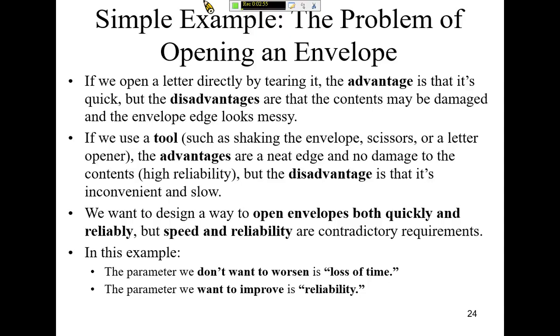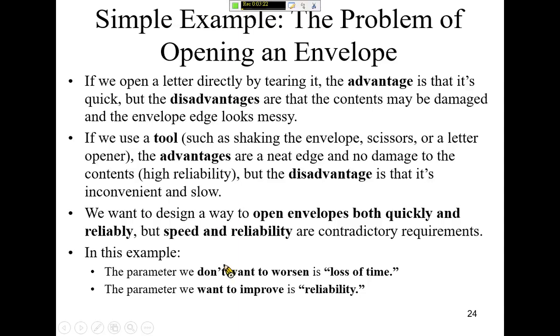But speed and reliability are contradictory. If speed gets better, the reliability gets worse. This is a technical contradiction.